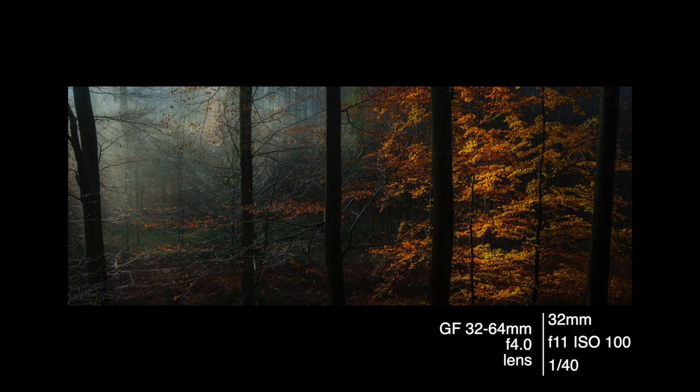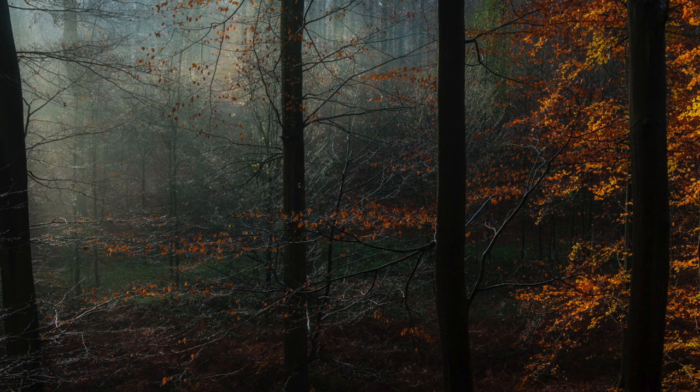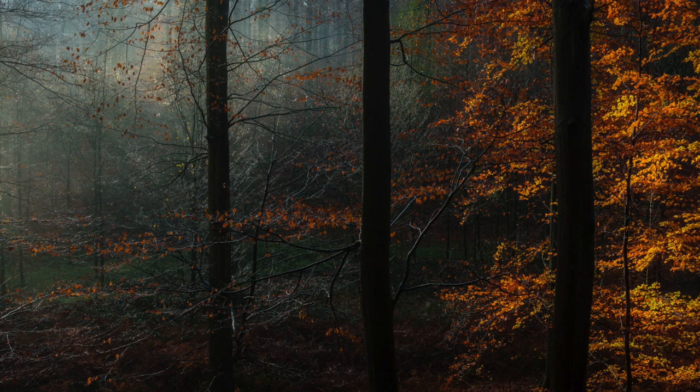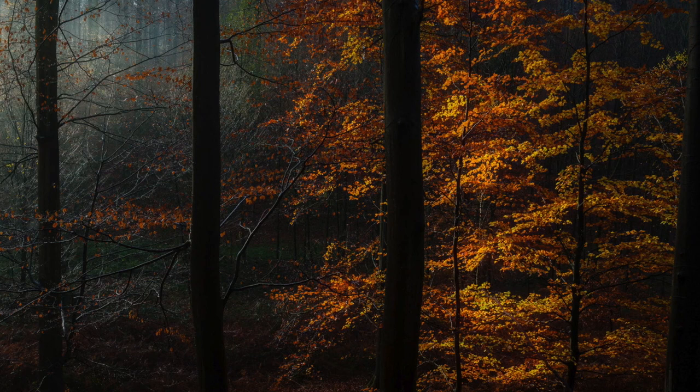This third image is an extension of the first image in this vlog. By moving the camera further to the left of those golden leaves and branches, I've included that soft morning light from a sun sitting low in the sky, and by underexposing I've managed to create more atmosphere in this composition. If I'm being picky, I would have preferred the trunk on the left of the frame to be slightly more upright and vertical, but I think I'm being overly critical.